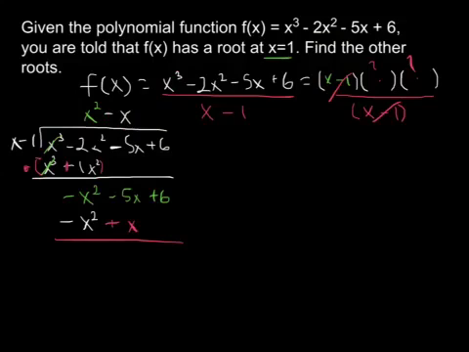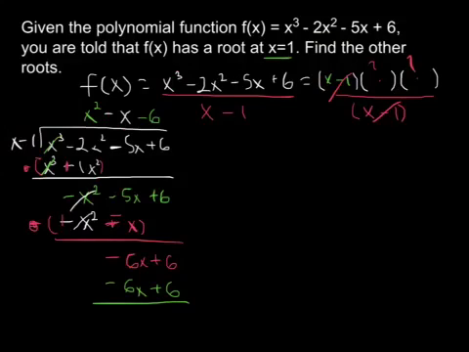And I want to take away whatever that gives me from what I need, so that all I'm left with is the last piece that I need. And so these will cancel. Let me actually show that. I'm subtracting here. So this will become positive, and this will become negative. And I'll be left with negative 6x plus 6. And so now that's all I need left. I'm going to multiply this last piece of my answer by x minus 1, and that's going to give me, hopefully, what I need. So what times x will give me negative 6x? It'll be negative 6. Negative 6 times x is negative 6x, and negative 6 times negative 1 is positive 6.